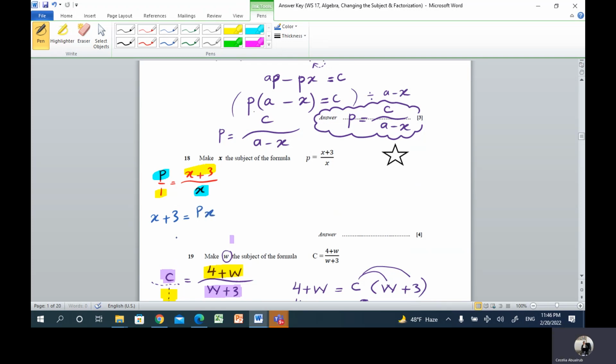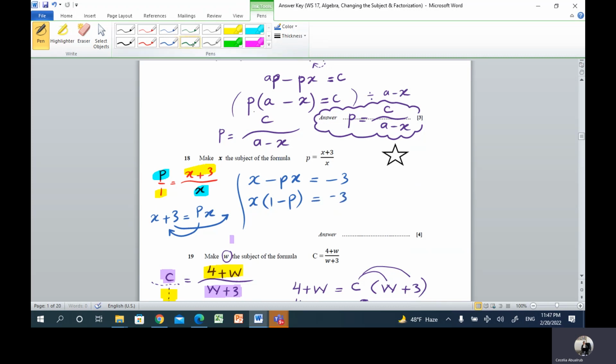We're making x the subject. So we're going to bring the x to this side, and we're going to take the 3 to the other side. So what we're going to have is x is originally there. When we bring the plus x, it will become minus px, and equals to, when we send the 3 there, it will be negative 3. So now we're going to factorize x. X times 1, it will give me x minus p, x times minus p, it will give me back minus px is equal to negative 3.